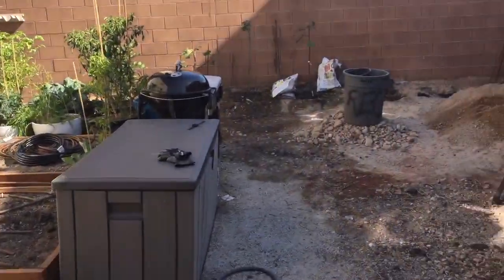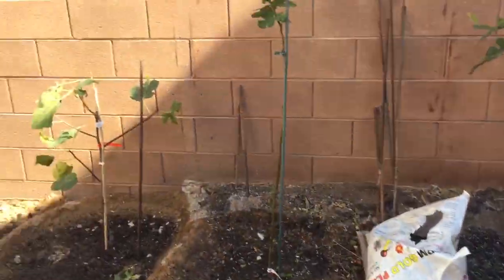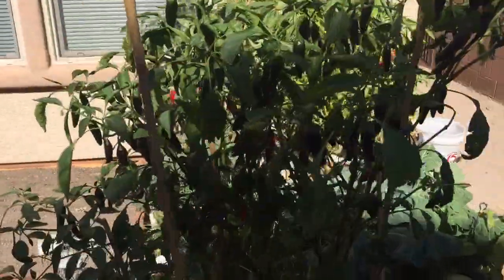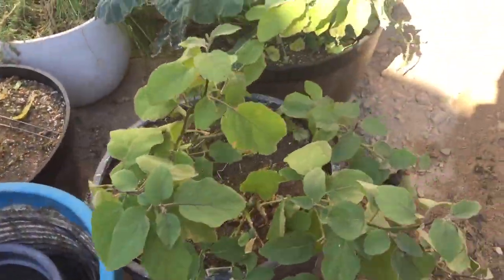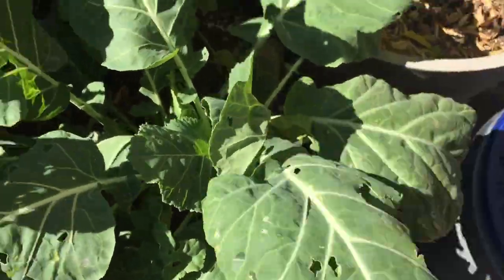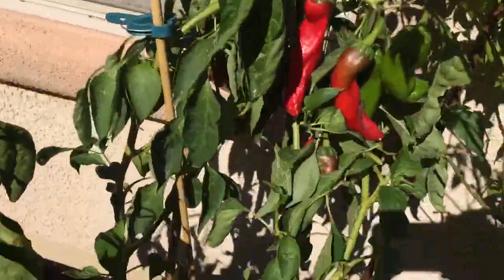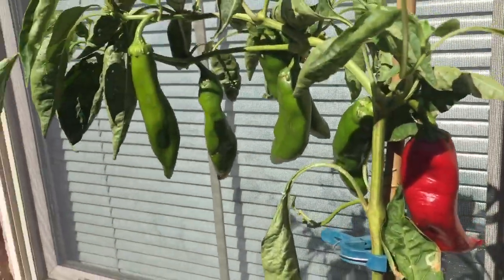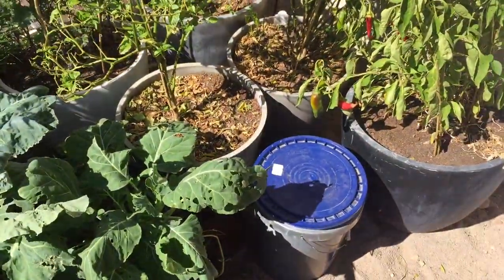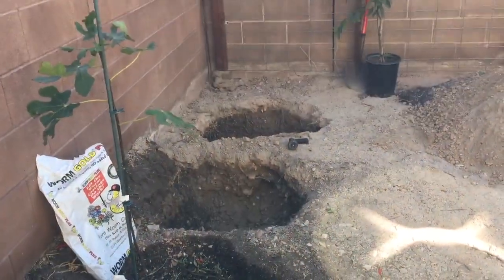You can do a lot if you put your mind to it. This whole backyard was full of pavers, dirt, and cactus. There are leftover plants from this summer — those are peppers, eggplant, collard greens, cauliflower, and red Russian kale. You can see the peppers over here, just loaded with peppers. Those are my raised beds that I still have to finish the drip irrigation, and where these pots are is gonna be another raised bed. Stay tuned and I'll let you know future plannings and how to do things. Thanks a lot.